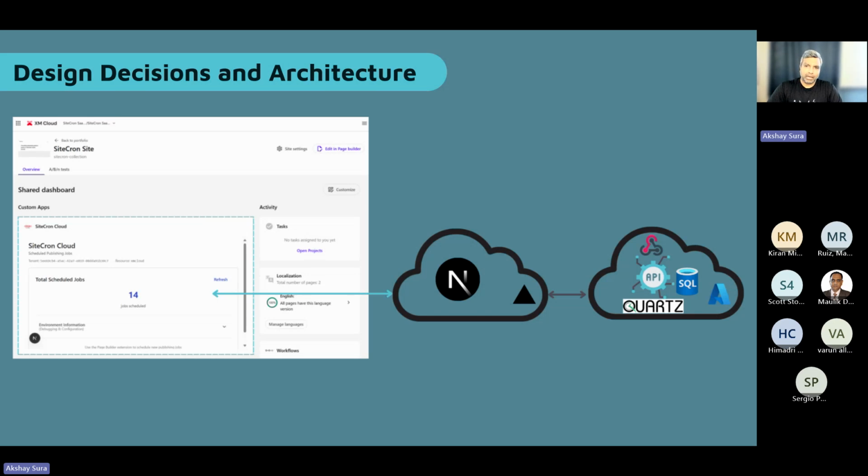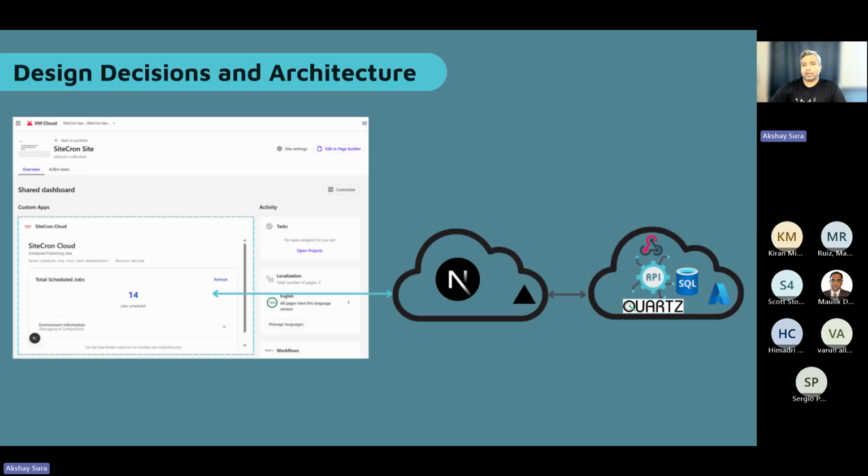So your app for the different contexts gets iframed in along with your XM Cloud or Sitecore AI application. When you browse to your dashboard, and it's a little bit difficult right now to get to the dashboard ever since they moved everything to Sitecore AI, but you can get to it. The dashboard widget right now shows how many jobs you have for the entire tenant, because at the dashboard level, you're looking at a tenant, which can have multiple sites, multiple projects underneath it. That iframed version comes from Next.js, again uses block design, uses the latest Marketplace SDK.